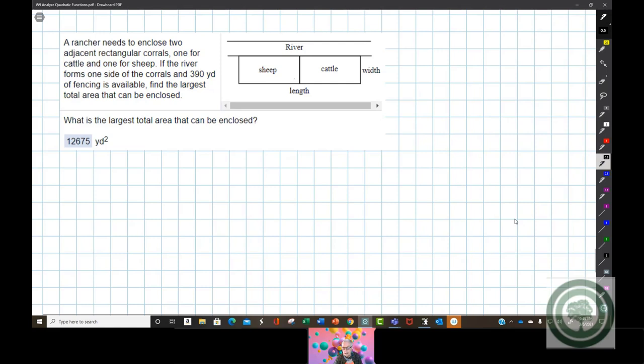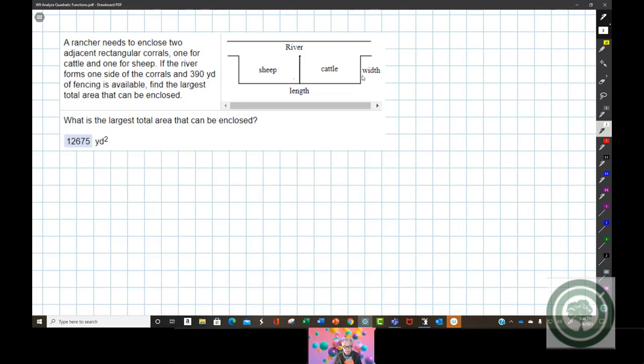This rancher is assuming, must be a newbie from the city. I mean, I'm from the city. I don't know it from anything, but I know that on the news I've seen pictures of cattle, and when I've driven in the country, seen cattle out in the water. So I don't think the cattle are afraid of water. Anyway, this is the assumption the rancher is going on, that he does not need to fence off the river. In other words, Bossy is not going to go in there and walk around and get free. All right, whatever. That is my major gripe against this problem. But because it might be on the final, you have to be aware of it.